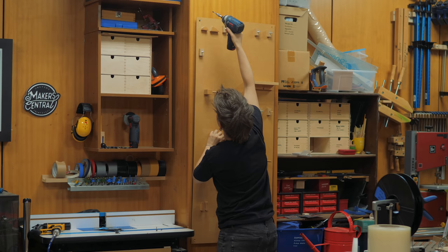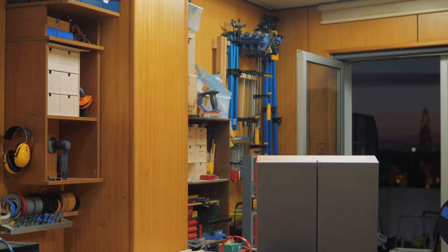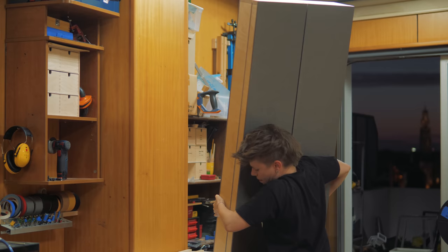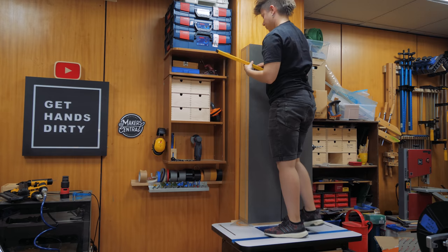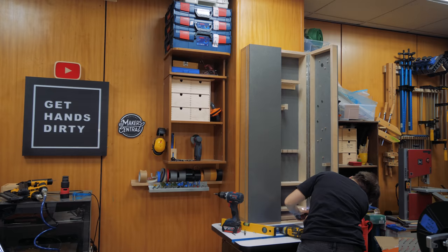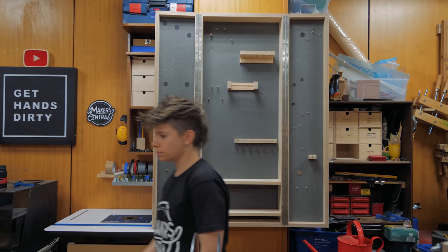In order to open the left door, it needs to be hung higher than the router table top, so nothing better than the router table itself to help with the hanging. I screwed it to the wall and started filling it up with some goodies.